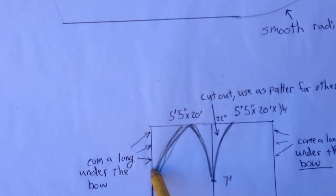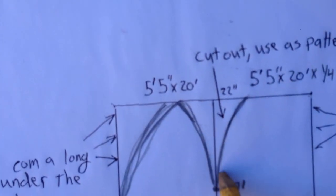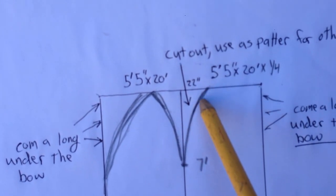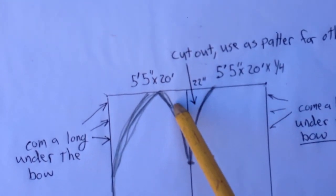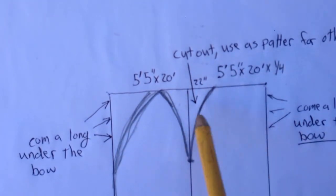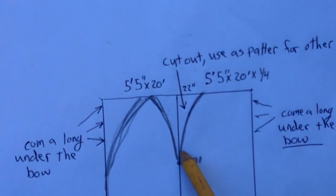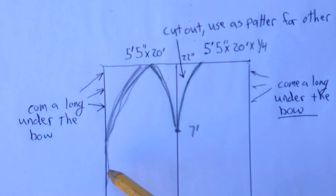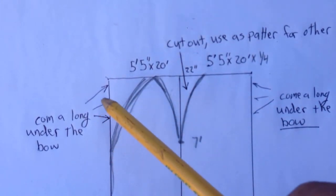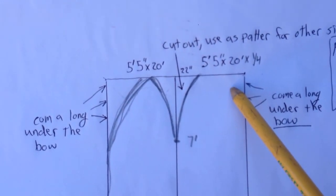So: go back about seven feet from the front, go out about six or eight inches, draw a nice smooth arc, cut this piece out, flip it over and put it on the other side so they're exactly the same. Use your come-alongs underneath to draw the boat together and weld it up as it goes. Once that's welded up, take a long piece of flat bar and create another smooth long arc to that same point, then cut that piece out and use it as the pattern for the other side.